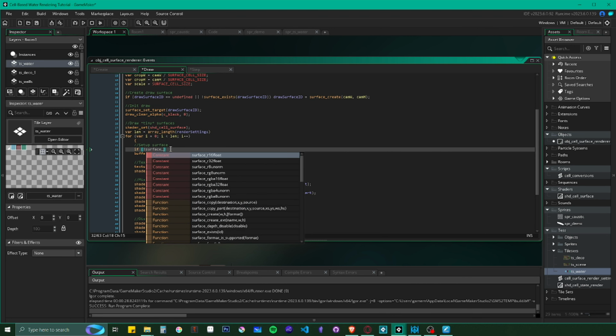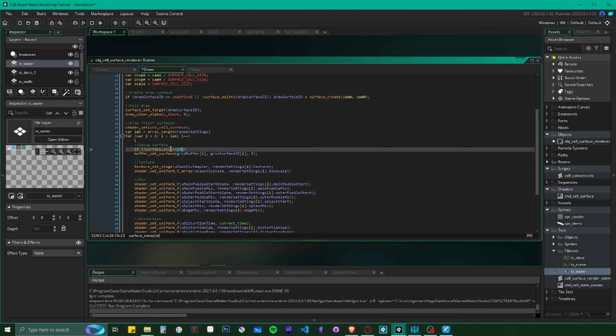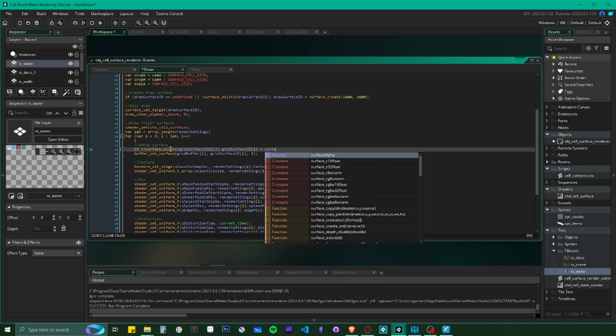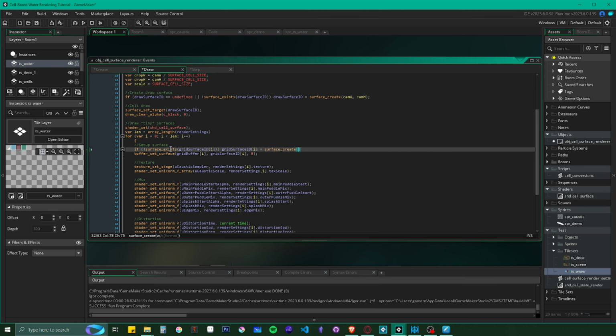Grid surface ID i equals surface create, and it was grid rows or grid columns, comma grid rows.